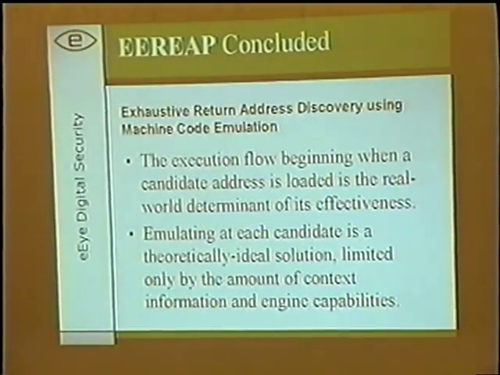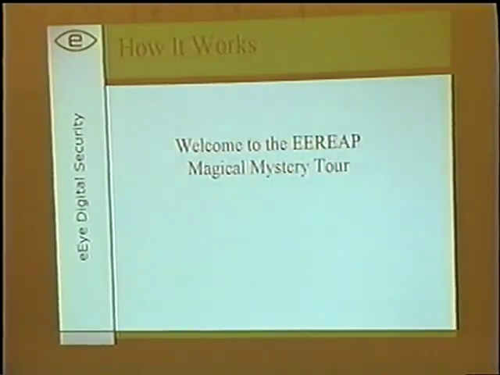Because of the memory space abstraction, we're foregoing the specifics of what's in a stack and where it's located in memory. So there are potential point-in-time return addresses that EEREAP will not find. Those are outside the scope, and because they are point-in-time, they're not necessarily going to be effective from one point to the next. And with that, I would like to pass the torch on to Derek so he can show you some of the deep, dark secrets in the EEREAP Magical Mystery Tour. Derek?